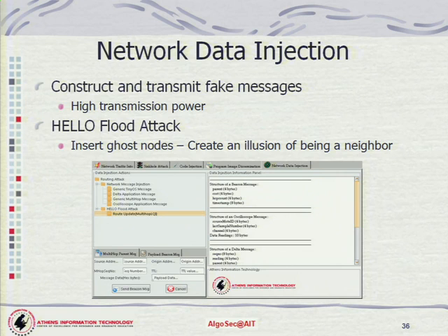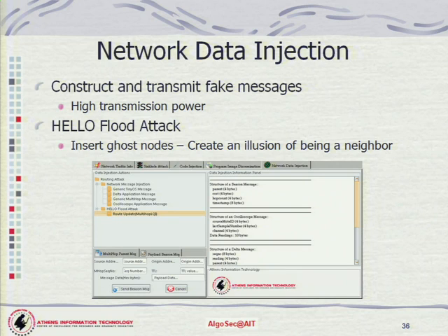Now this is again extremely severe, because you can have this hello flood attack. Since you have a strong antenna, for example, in my node that I have attached to the laptop, I'm using a range of 15. This is the maximum range. So imagine that this is stronger than the other sensor nodes. So you can inject a routing update from a node that doesn't exist. So you insert ghost nodes.